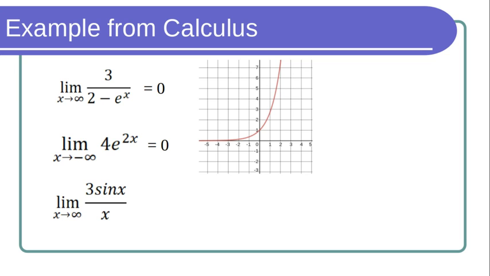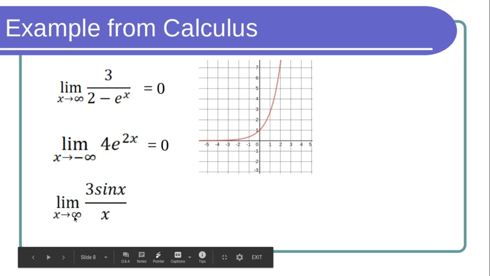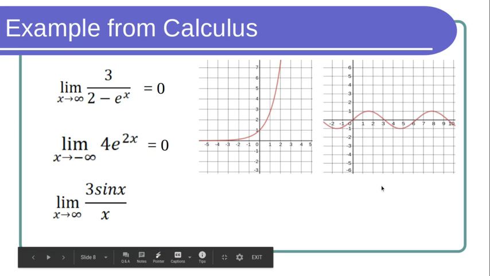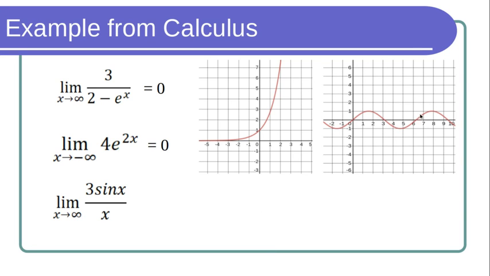For this third example, we're replacing x with infinity, but we have x on the top and the bottom. So we want to think about what's happening to both functions. So as x goes to positive infinity here, let's think about the graph of sine of x. So here's our graph of sine of x. As x goes to infinity, this graph is not going to infinity or 0, but it's just kind of alternating between 1 and negative 1. So it almost acts like a constant, right? Because it's not going to infinity or 0. It's just kind of alternating between two constants.